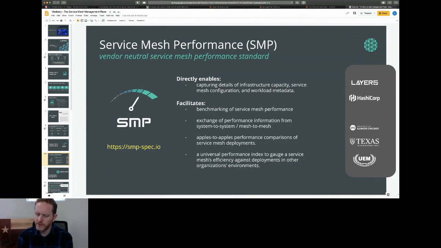There are a lot of considerations and variables to understanding the performance of a mesh and its impact: what functions you're asking it to do based on your workload, what service mesh you're running, and what architecture it has. We presented this at the last KubeCon EU with a PhD student at the University of Texas at Austin, and have much more research to do.